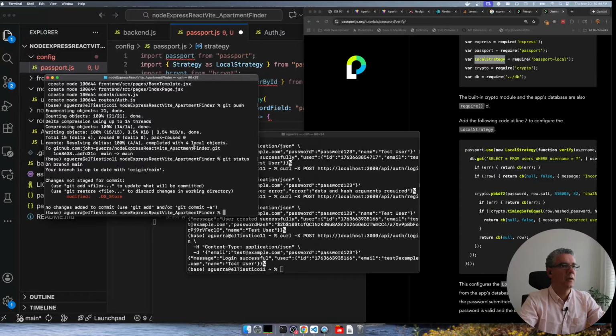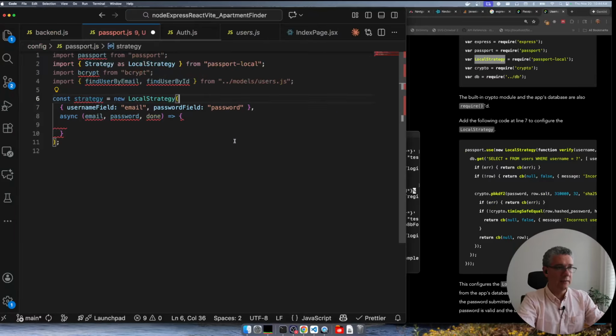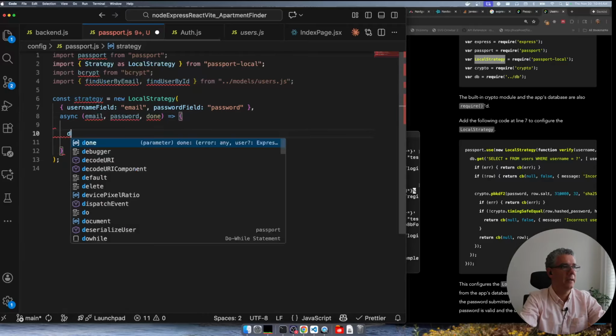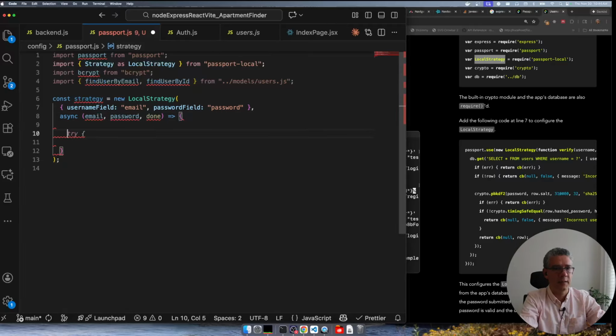So the whole idea is that, sadly, everything I have taught you in here has been with promises, which have this nice syntactic sugar that are the awaits and things like that. In here, we are not going to be using that. We are going to be using callbacks. So this is a function that has a callback, and depending, you're going to have three scenarios.